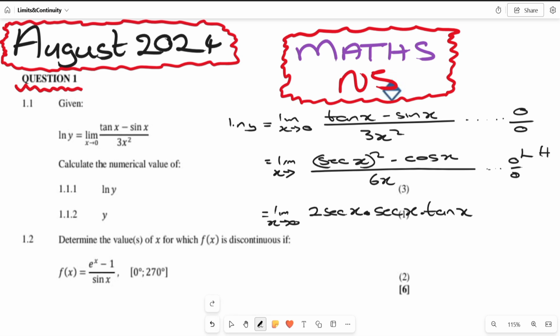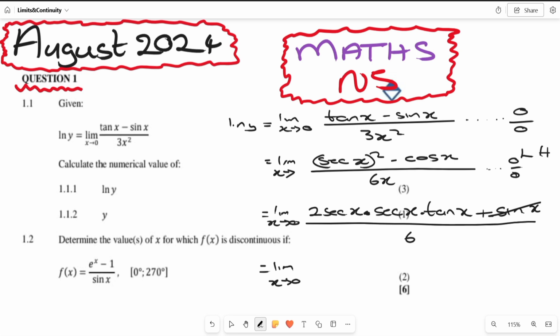Okay, so we'll say plus sine x, and we will divide this by the derivative of 6x, which is going to be 6. Okay, now let's try to substitute and find out what happens. So lim x approaches 0. What happens now is that we can actually find out what this sine is. The derivative sine 0 is going to be 0, so we just take that one out.